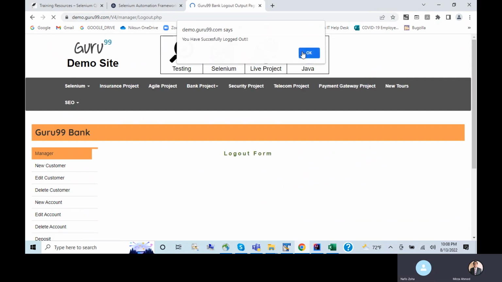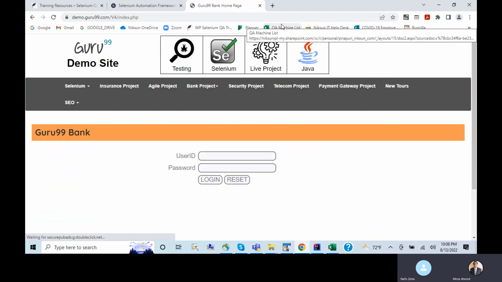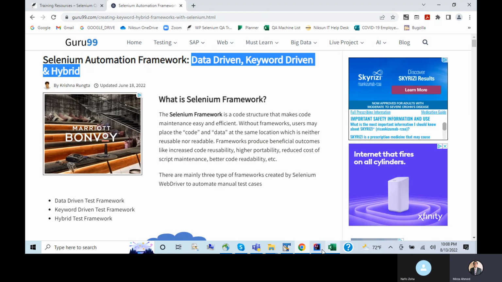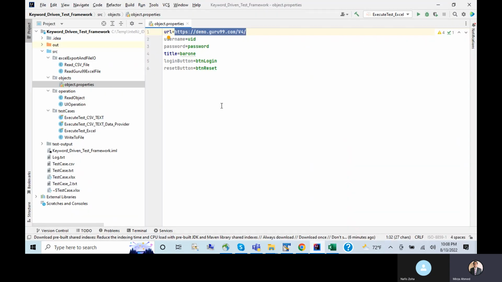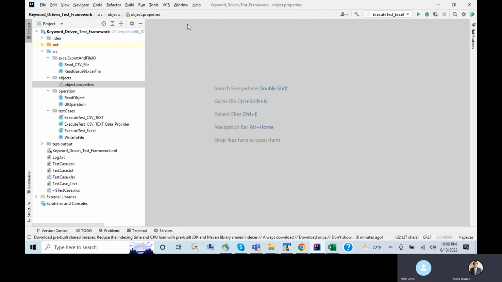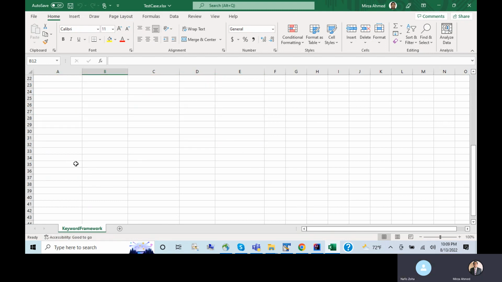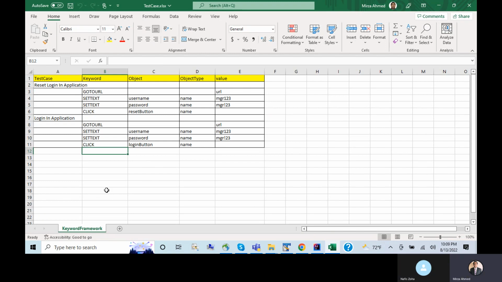We'll get back to this later, like how to implement POM. That's at the end, once you learn everything. Okay, so now I will run this and show you the different things it does. So I explained the test case. If you have hundreds of test cases, you just go one by one and add them here. That's how I implemented it in my job.